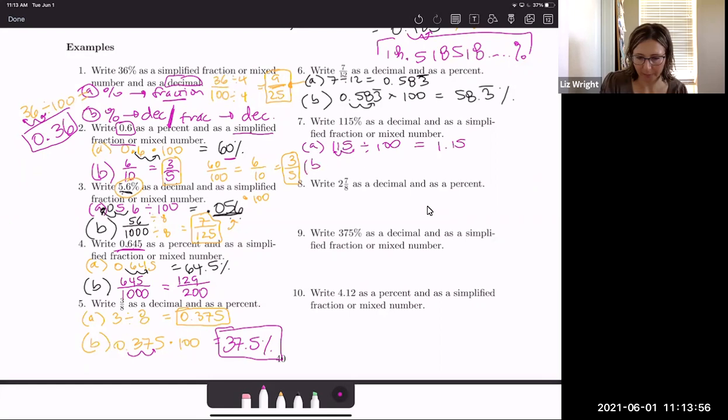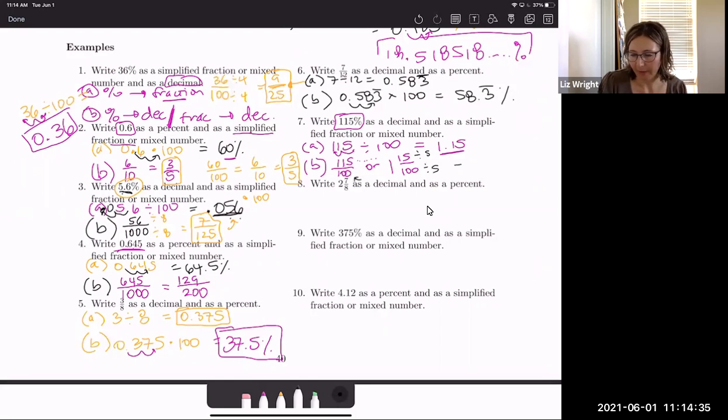Then we are writing it as a simplified fraction or mixed number. So here's your choice. You can either go back to here, and remember, it's not 115 over 1,000, it's percent. So it would be 115 over 100. Or this is the way I prefer to do it, because then you would need to simplify, right? So don't forget to simplify that. Or you can go from right here and you can say, well, that's 1 and 15 hundredths. And then if I divide by 5, and again, you should get the same exact answer if you did it this way.